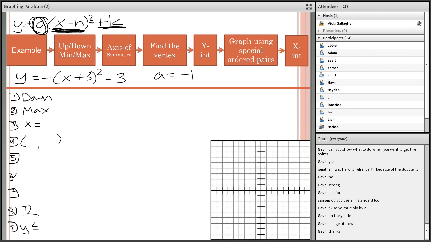So this plus 3 inside the parentheses, the inside one changes signs. So that will change to a negative 3. And that's the x value because it was in the parentheses with the x. And when you find your x value, you also put that for your axis of symmetry. This minus 3 that's at the right side of the parentheses, that is your y value. And we don't change the sign of that because it was originally a minus sign up here. The y value gets written in the vertex. It gets written as your extreme, and it gets written as your range.